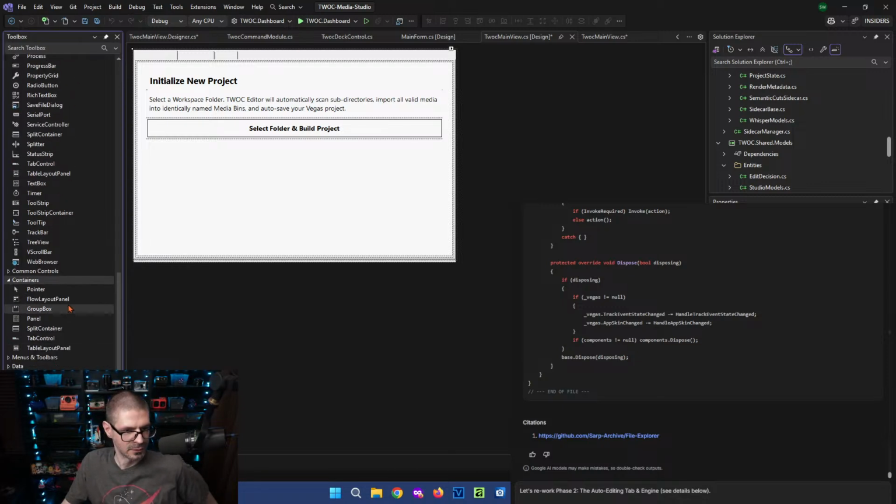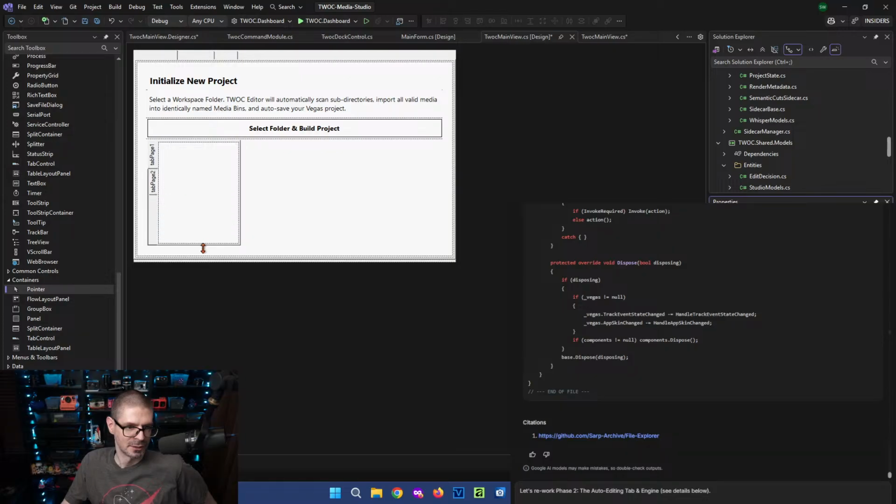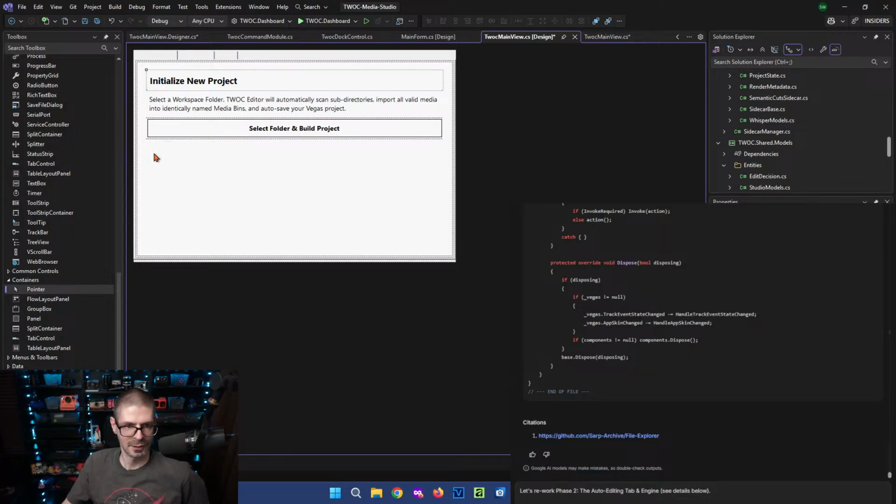Some good containers. Tab layout panel, tab control. The text is vertical. Kind of, maybe.